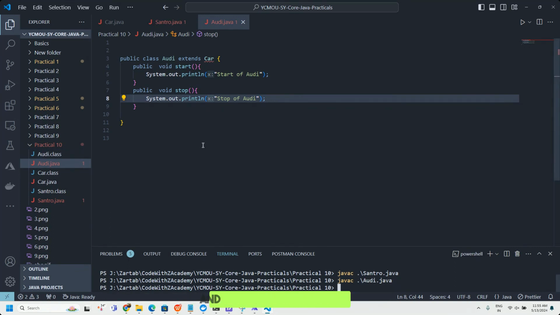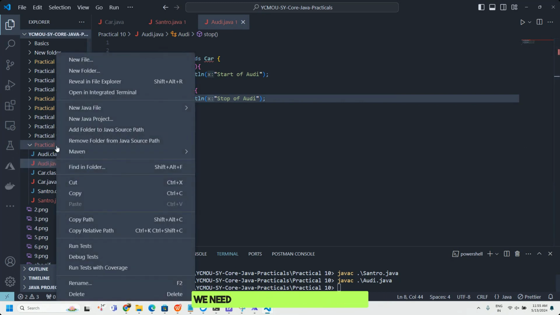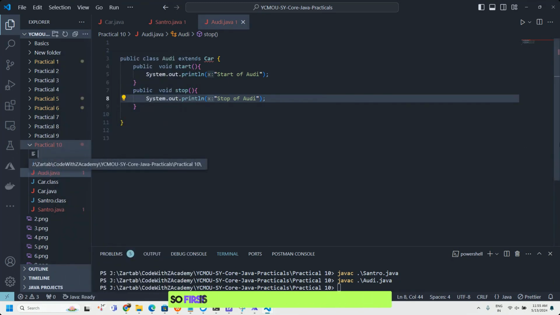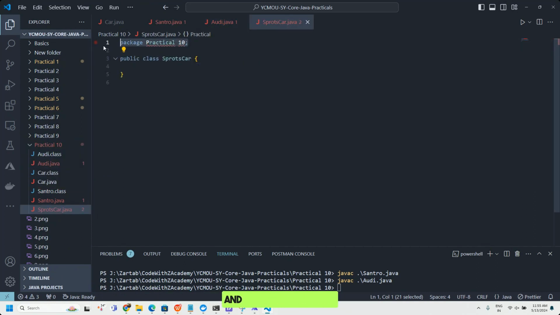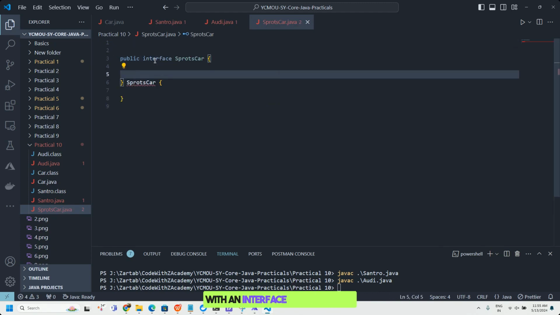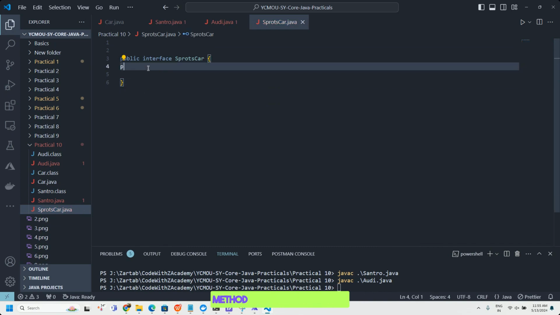It's done. And then they have asked that we need to implement two interfaces. So first is SportsCar.java, and here I will replace it with an interface of SportsCar, and let me write only one method here, public void race.